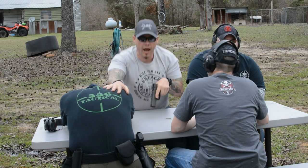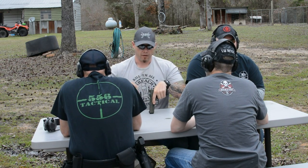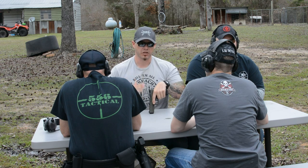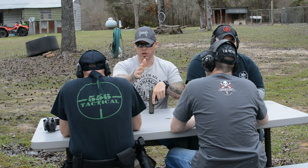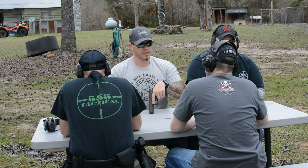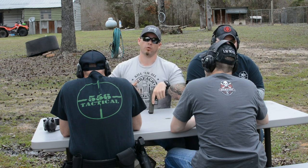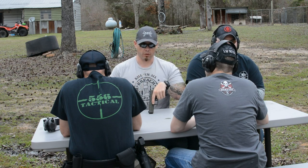Now, do I want to have my gunfight from this seated position? Absolutely not. If I was seated in a chair, it would be much easier for me to take those first initial shots to get the threat and then literally just step out of the way and move. Since I'm seated at a picnic table, it makes things a little more complicated because I have to step over the table to work around it. But it's still totally doable, as we're going to see.